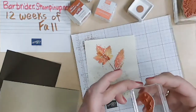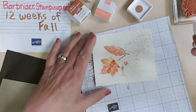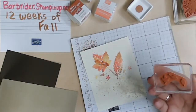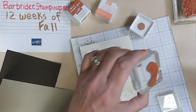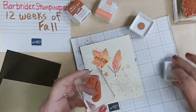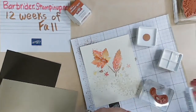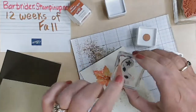All right, so I've got that. Now I'm going to keep this a little more full strength, so I'm going to stamp it once, giving you that little bit. I'm going to huff on it. If you didn't see my huffing technique, go back and watch the first week, and you'll see how I use that technique with some sunflowers. Okay, I'm going to go back and do these again. So I've got the crushed curry, and the cinnamon cider is the second one. And the Cajun Craze is the third one. And the really nice thing about this is they're spaced out enough, so you can really use these spots easily.